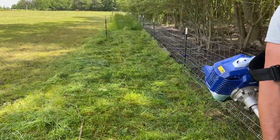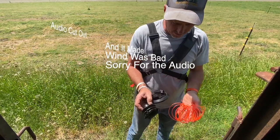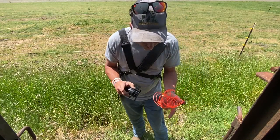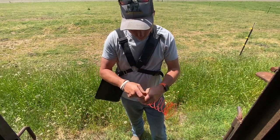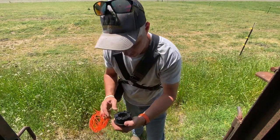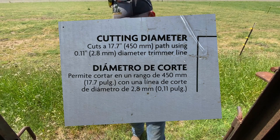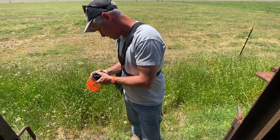One issue I've had with it is the string breaking off at the head. Here's a little short video on how to fix that. I had moved the video recorder over into the horse trailer to try to cut the wind down. As you can see, the grass is moving in the background and it cut the wind noise down, but every time the wind would hit the microphone on my iPhone it would cut the volume way down. So we're going to do a voiceover on this. Right here I'm showing you that the weed eater holds 2.8 millimeter string, so if you're ordering this and want to get some other string, it's 2.8.